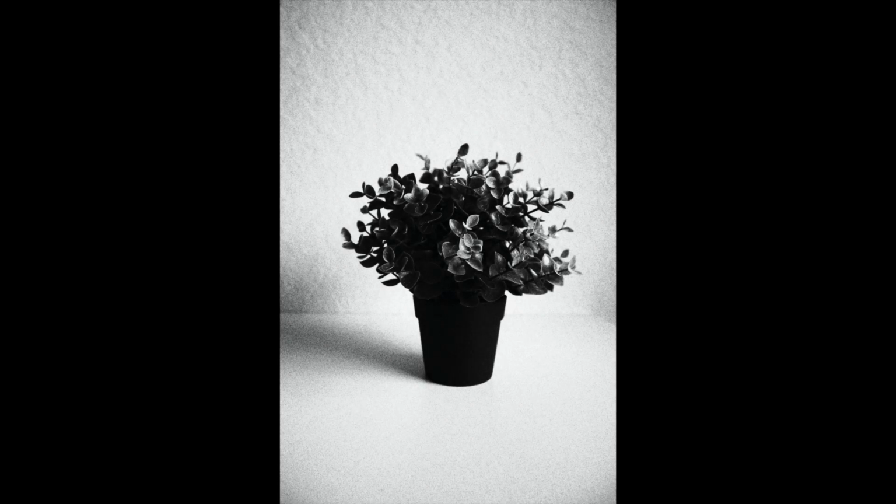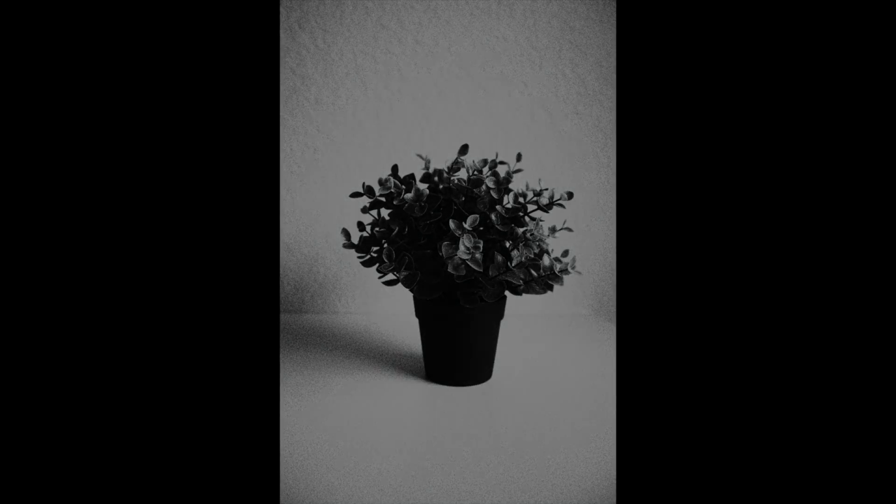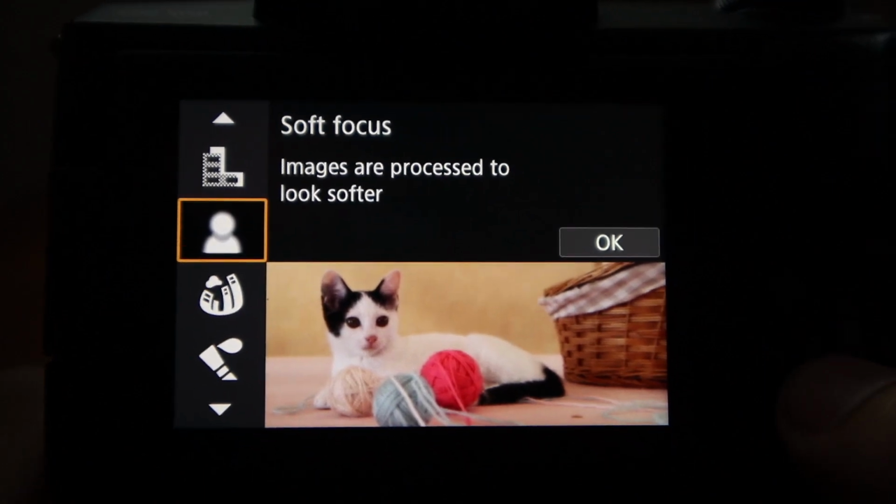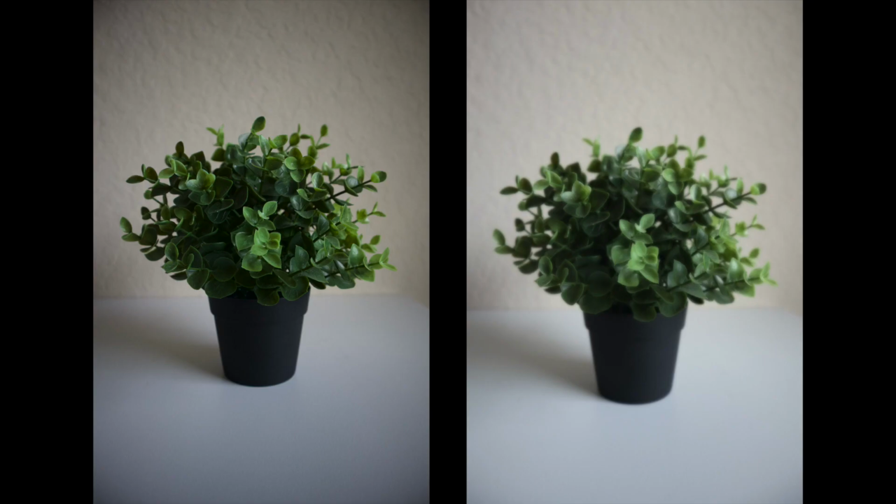In my opinion, it's kind of limited. They only have high, standard, and low. That's a pretty small range that you can work with, but it's good that they have it there. So that's grainy black and white. It's pretty self-explanatory. So the next thing is going to be a soft focus. So this one's pretty self-explanatory. It gives a very soft focus. I don't really have much to say besides it makes images look soft.